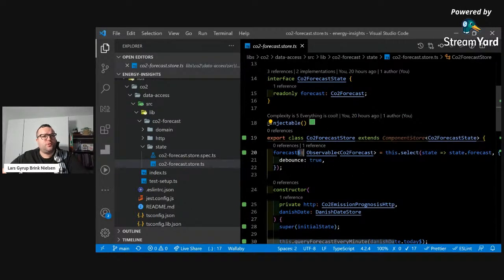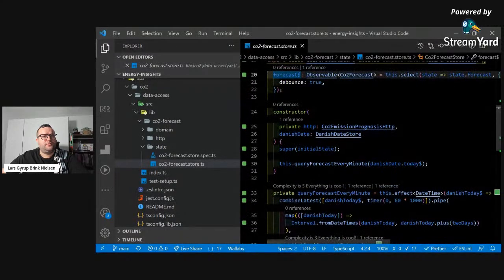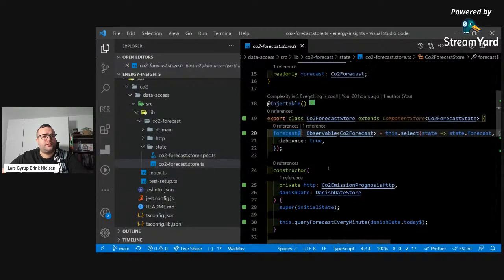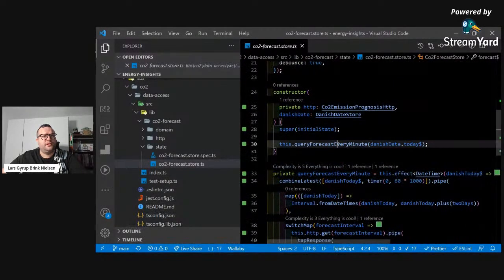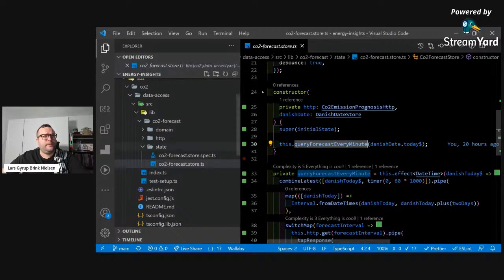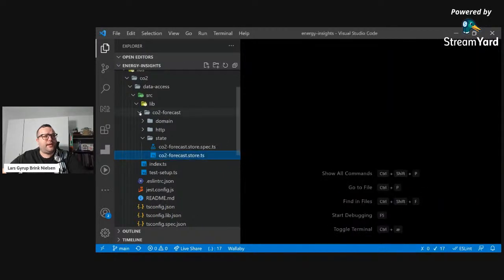And it just has this one public property called forecast$. That's an observable that components can subscribe to. And as soon as the service is initialized, it will trigger this side effect, initially and then every minute, fetching new data through the HTTP client. So that's where we're at.